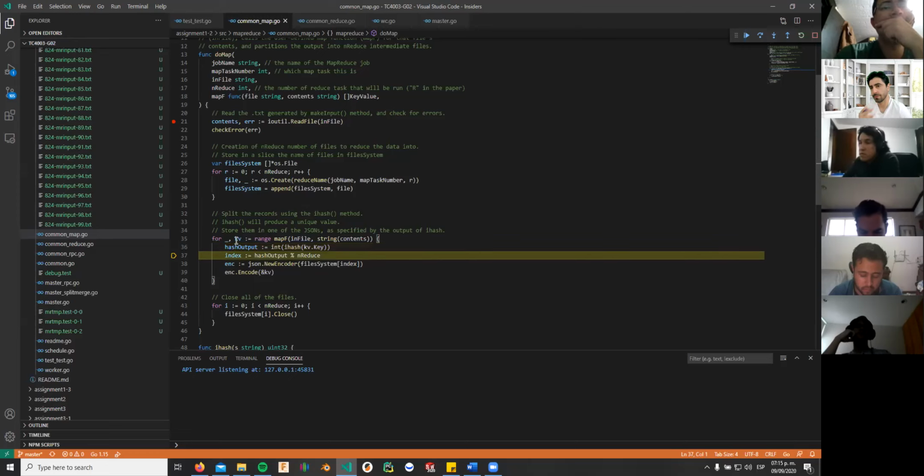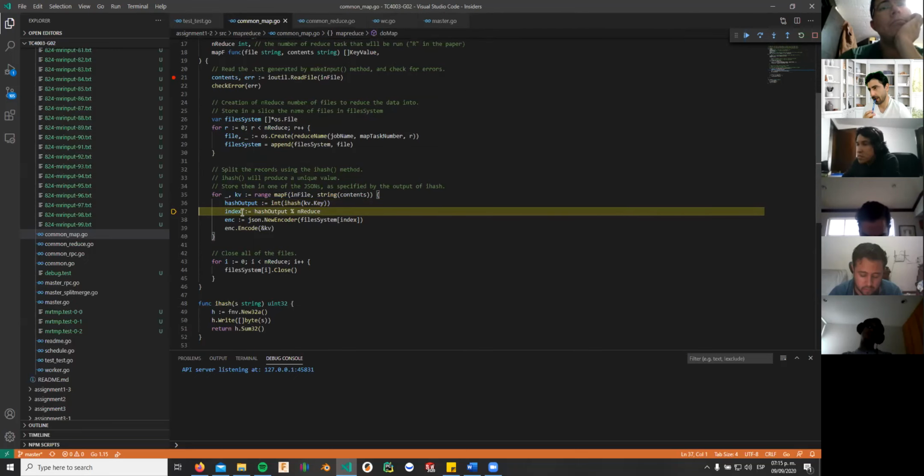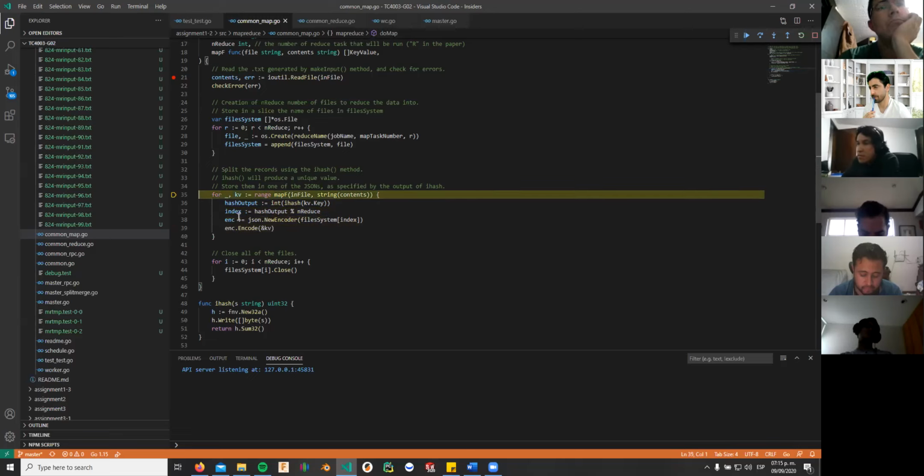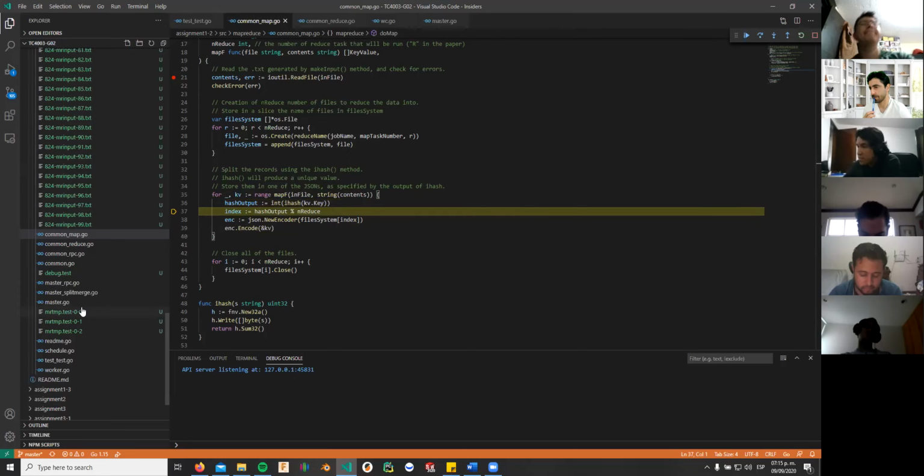Then going back, we have, well, the first character is a 0. We're basically using the iHash function as a random index generator, which is going to be from 0 to 2. And this is going to select into which JSON it's going to store the value.